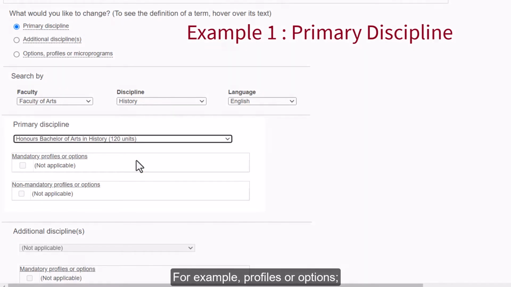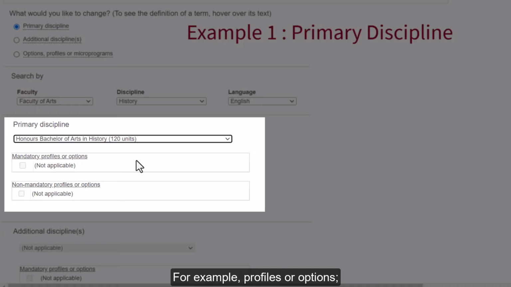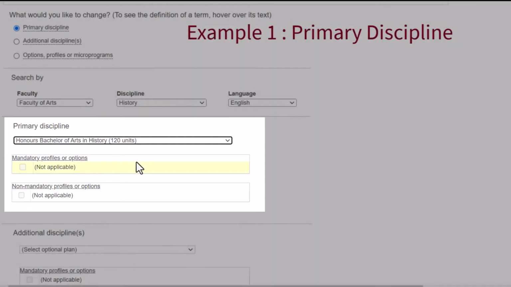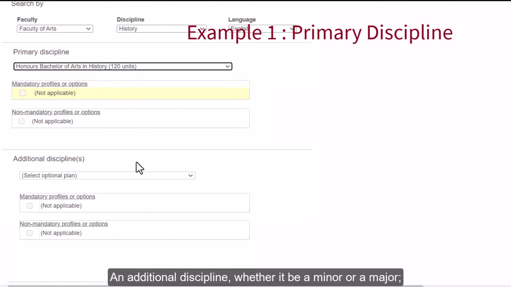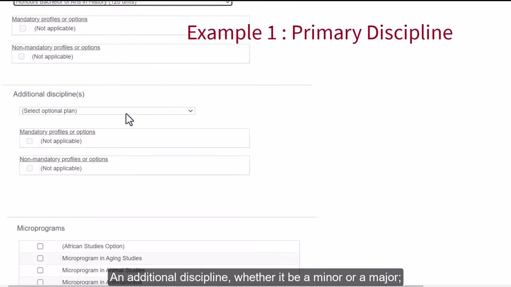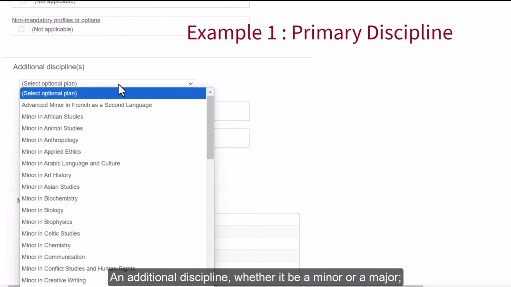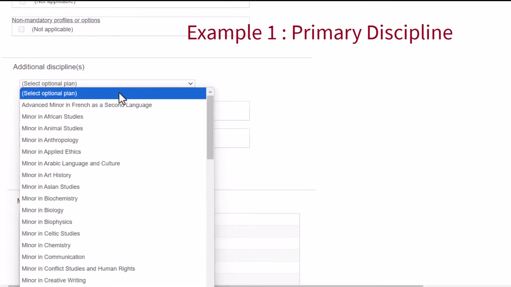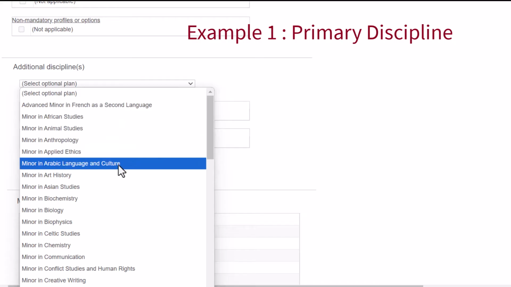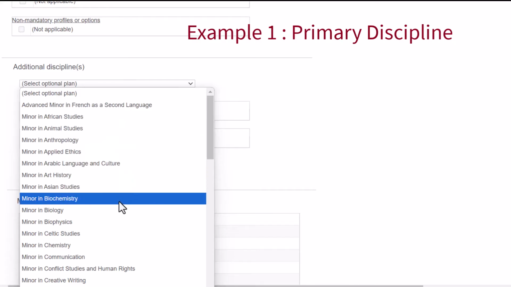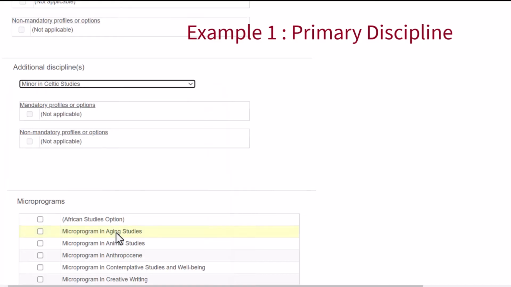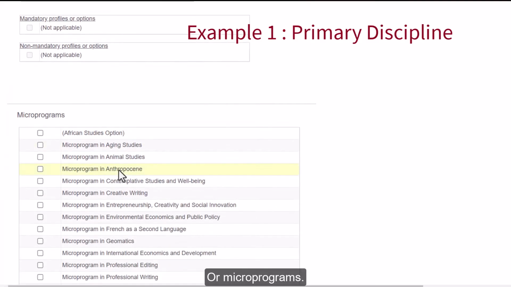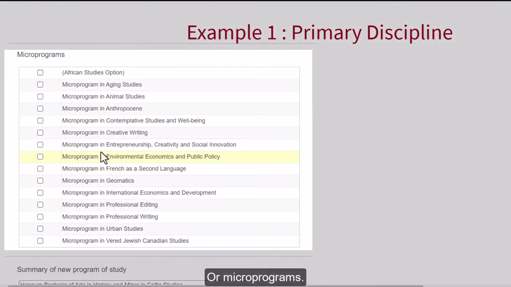For example, profiles or options, an additional discipline, whether it be a minor or a major, or microprograms.